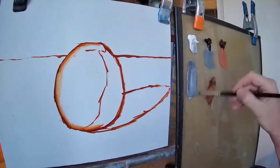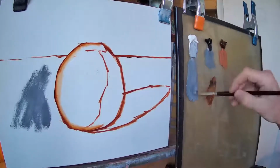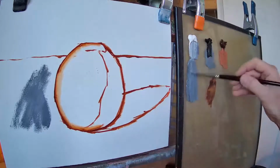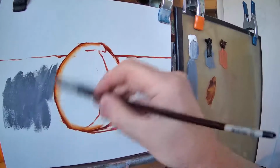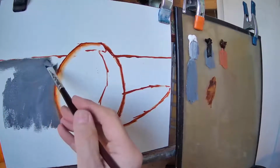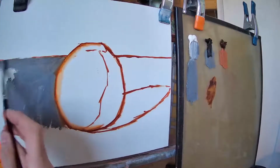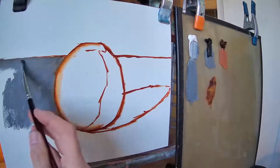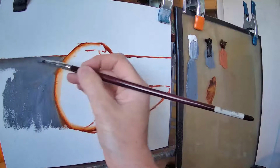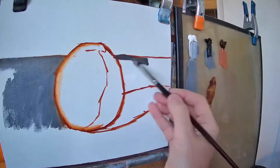Okay, so thinking as much about value as we've been doing all semester. And I want people to remember that. So we're moving on to warm and cool. We're dealing with color. But that doesn't mean you let go of what we've been dealing with so far. We spent a lot of time working with value, and you want to be just as careful about finding convincing value relationships in this painting as you have been in every other painting. So we studied value and we studied planar structure. And you want to keep looking for those elements as well. We're not leaving them behind. We're simply incorporating an observation of warms and cools into what we've already done.